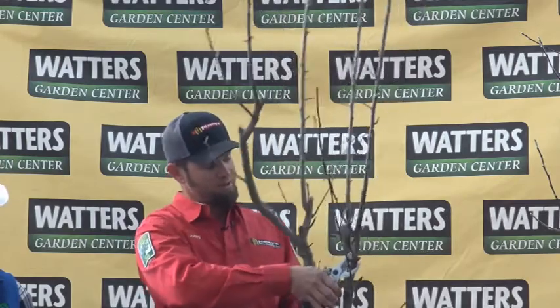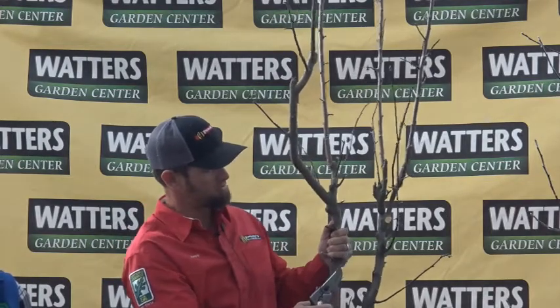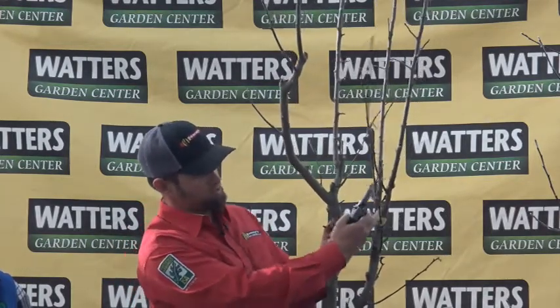When we say prune trees, we mean we're going to fix anything that we find wrong with that tree. And we find these all the time. So these are kind of big cuts for such small pruners. But you want to prune them into a proper collar, is what you're trying to do. And not to mention, these were so close together.